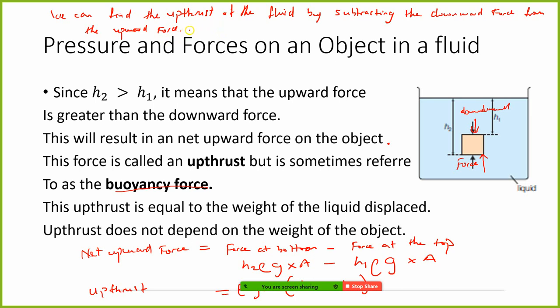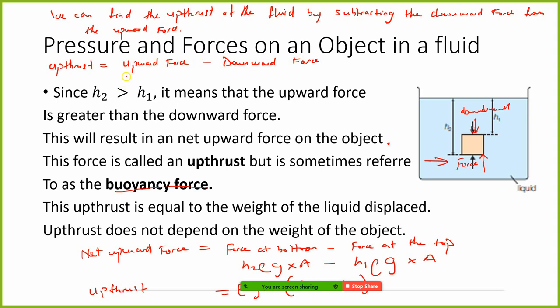And we know already that this method is related to when we know the pressure, meaning that I know the height the object is in the fluid, so I can find the pressure. Also at the top of the fluid, because I know the height from the top of the fluid to where the object is, I can find the pressure. So this method is really linked to pressure. Because the pressure at the bottom is greater, the force at the bottom is going to be greater. So in essence, our upthrust is going to equal the upward force minus the downward force.